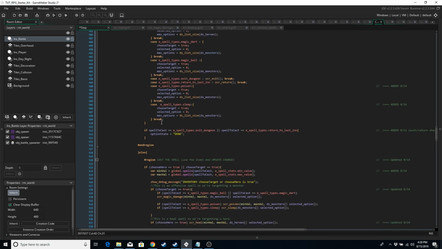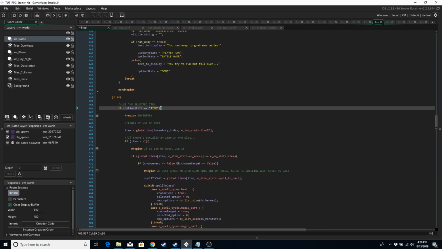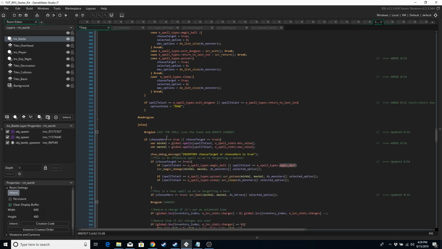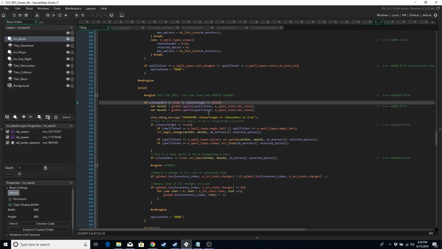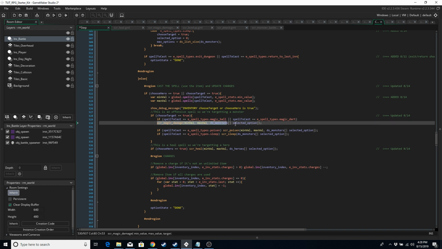We just need to update the spells. So if option state is item, then we've got this for poison for sleep, basically the same as for Magic Ball or Magic Dart. And then in this bit here, so if choose target equals true or choose hero equals true, then we've modified this a bit. So if it's Magic Ball or Magic Dart, then just do this script.